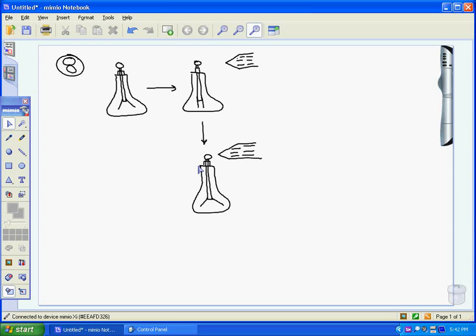So in sequence number 1, we have a charged electroscope. So we start off with a charged electroscope. We don't know the charge. But we know in the second picture, when the rod is first brought near the electroscope, that it's always brought near the top knob. So electrons in this electroscope are actually being driven downwards. Now, when the leaves are collapsed, like here, this means that there is a neutral charge on the electroscope. So that means the electrons and protons now equal each other out.